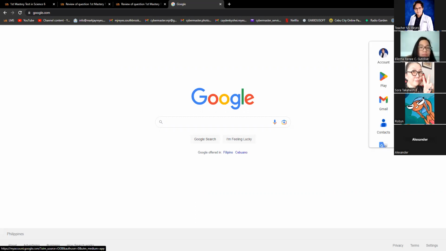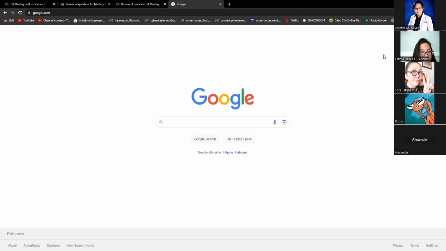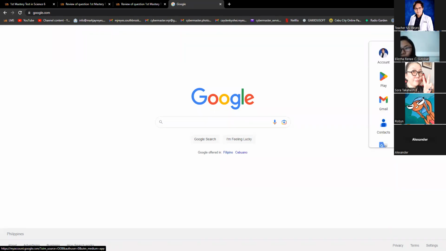All you have to do, when you visit google.com, is log in to your account. This is my account. After you log in, you click on the menu button, which lets you access all the Google applications.